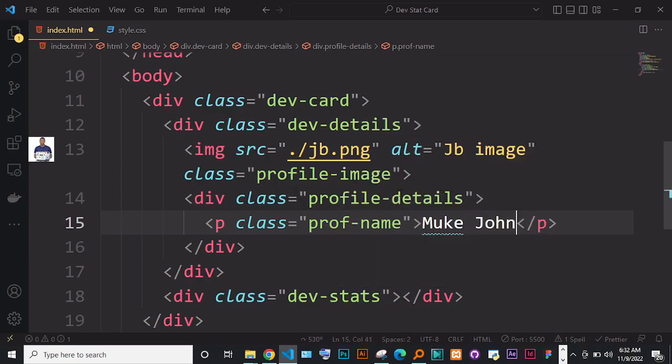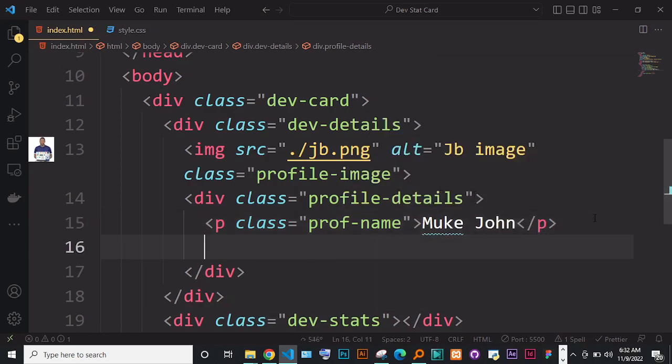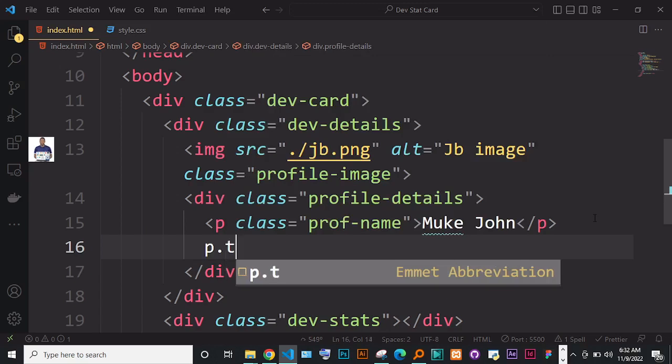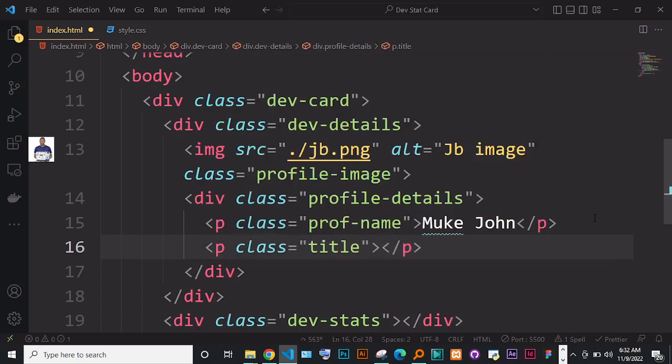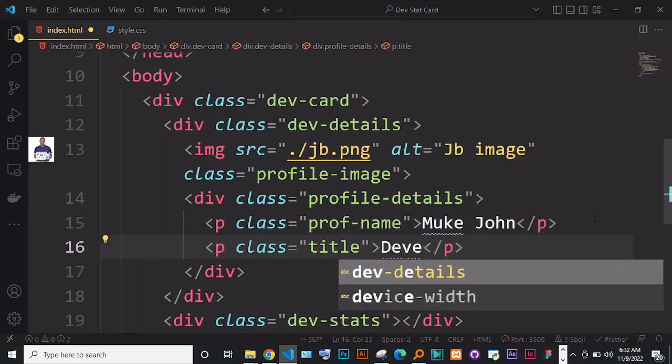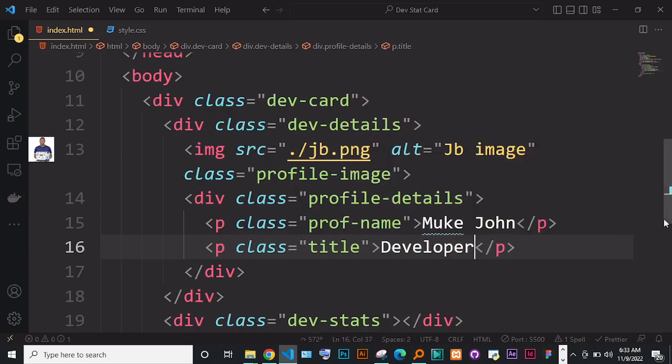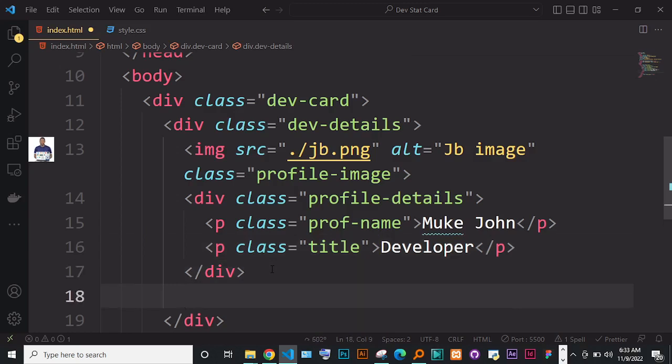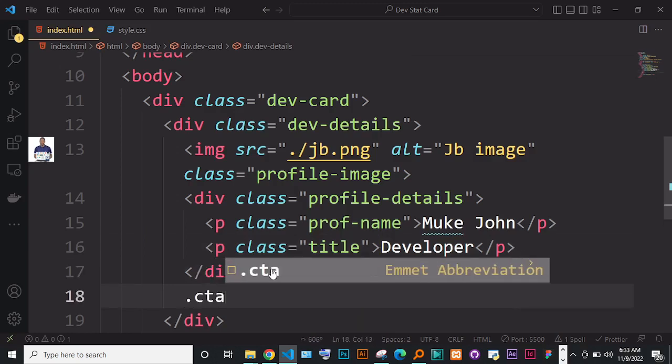Then here I'm going to say full stack developer or developer. So here p dot title, you put developer. Why not? Okay, so this is what we have.